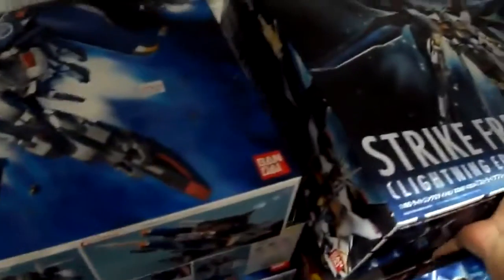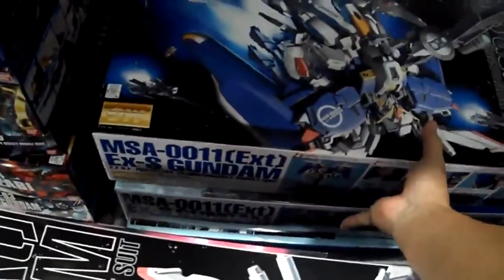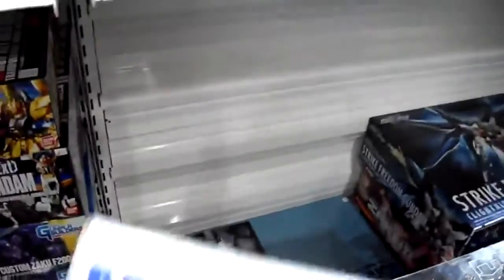Okie dokie. You have to be careful when putting it back because the boxes are fragile and you just want it to be crisp. So this one I have already covered, the EXS at 268 ringgit. And I'm trying to get to the Federation Mark II R78 Gundam. That one here is, I think, 500 ringgit, I'm not sure, I read it sideways. Let's see, yep, 500 ringgit. I'm not really sure, it's so dark, I can't see.